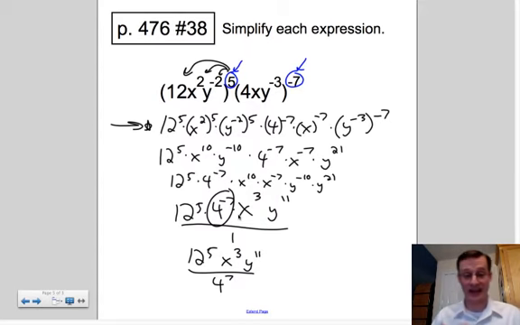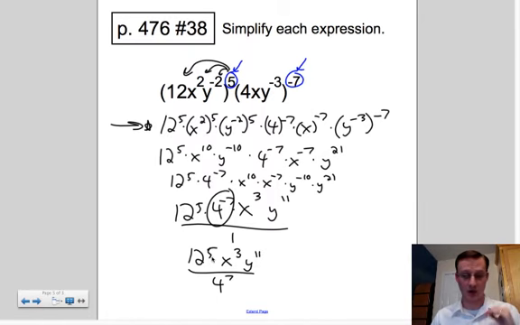Now, anything we can do, we need to do. That's sort of the idea of simplifying. Any zero exponents you need to do, any of these exponents outside of parentheses we need to do. If there's a negative exponent, we need to do that. Anything that we can possibly do, we must do. If you had like 4 in the top of the numerator and 6 in the bottom, 4 over 6 would be 2/3. Anything you can do like that, you go ahead and do. Now, 12 to the 5th, I can do that. X to the 3rd, there's nothing much I can do with that, so we're just going to leave that alone.